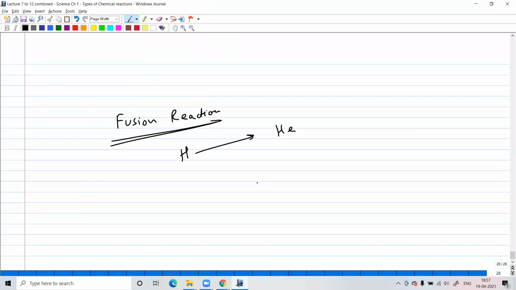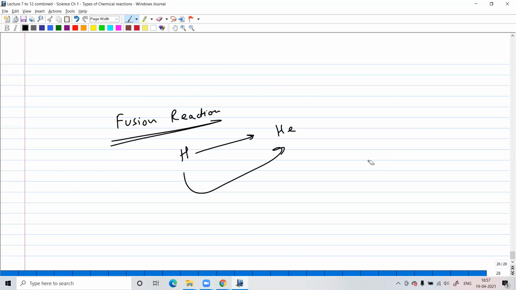But this is a star. The pressure and the temperature are very, very high, higher than anywhere else on the earth. Nothing can be as high as what is happening on the sun or any other star for that matter, right? So that is why hydrogen, which had only one electron, is combining together. The atoms themselves are getting fused and new atoms are being created over there in the stars. Hydrogen is getting converted to helium.